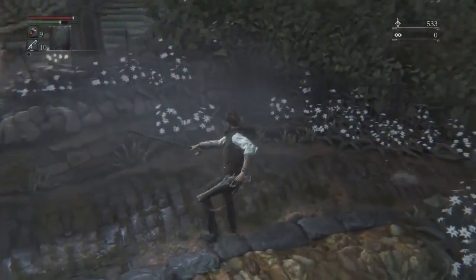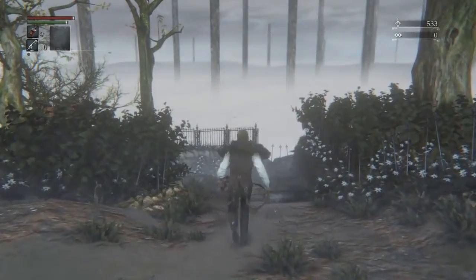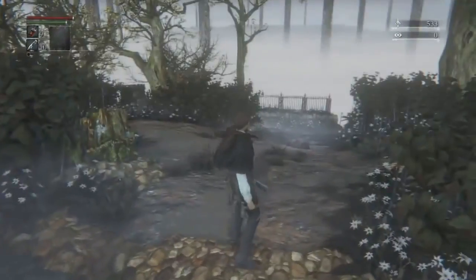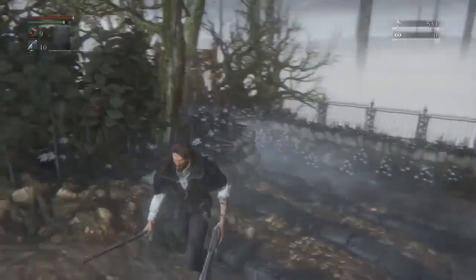Backstep R2 is another type of thrust attack. Rolling R1 is a horizontal swipe. Dashing R1 is a more vertical swipe. Dashing R2 is the stab attack.